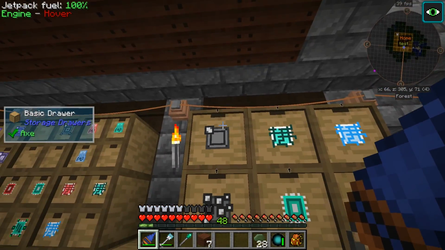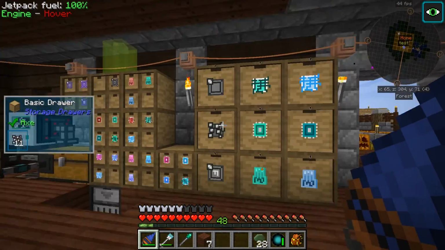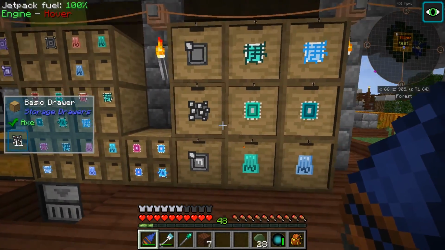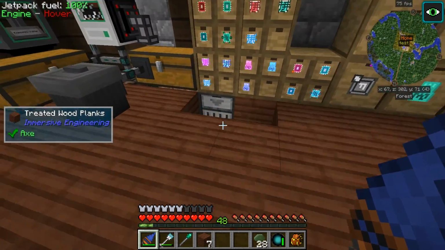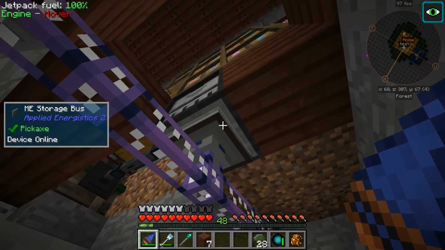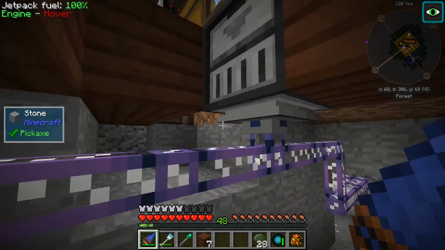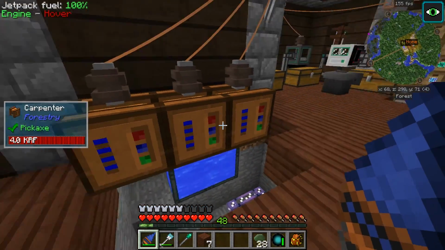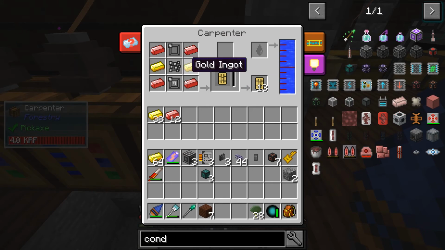I set up drawers that have each corresponding circuit in it, so that way we can easily see it for one thing, and I also have down here another ME storage bus, and I ran the cabling all the way over here. I also have a reservoir hooked to the 3 carpenters here, and each one of those I have placed in this.